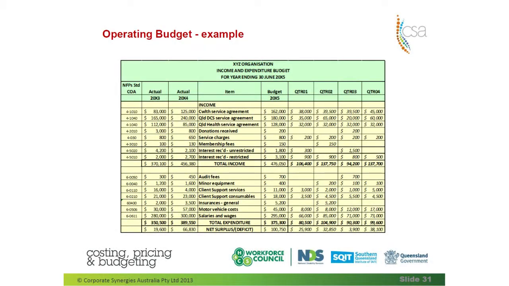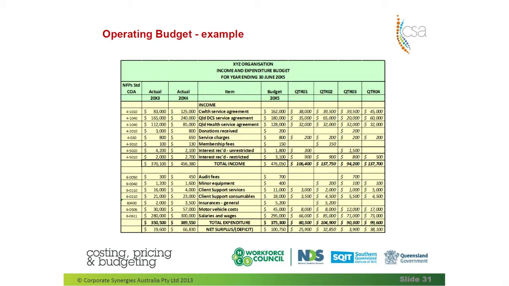Again, we tend to call this an income and expenditure budget rather than a profit and loss statement, but it will marry directly to your profit and loss statement within either MYOB or QuickBooks or whatever the system is that you're using. If we look down through this example, we have broken up the different programs and we are starting to allocate our income to those individual programs. And that's really important for us to start doing if we're ever going to be apportioning costs back against those individual programs.